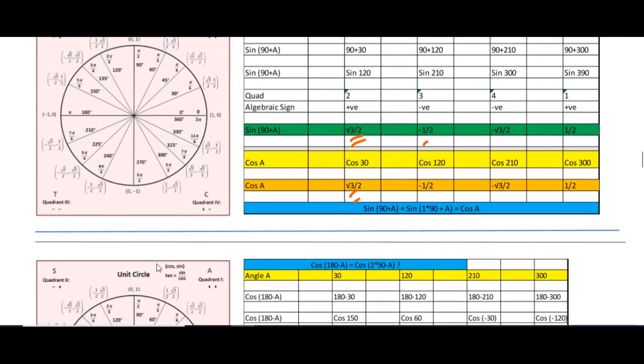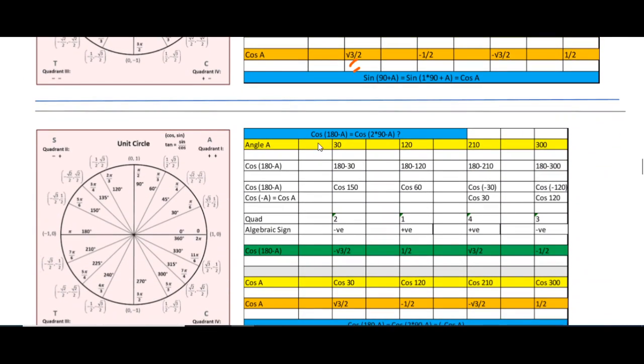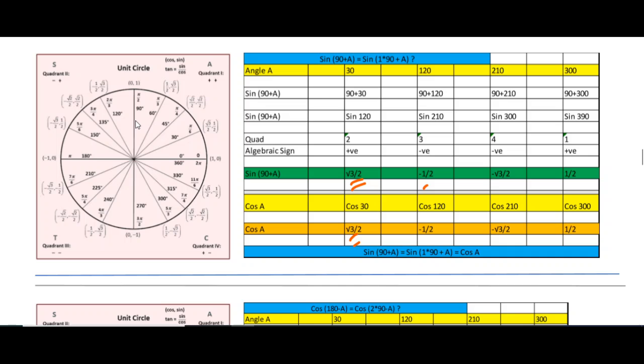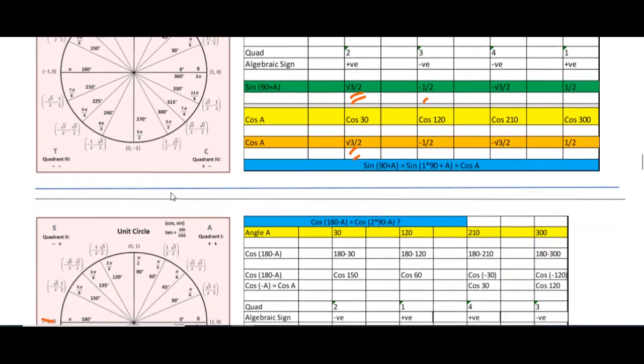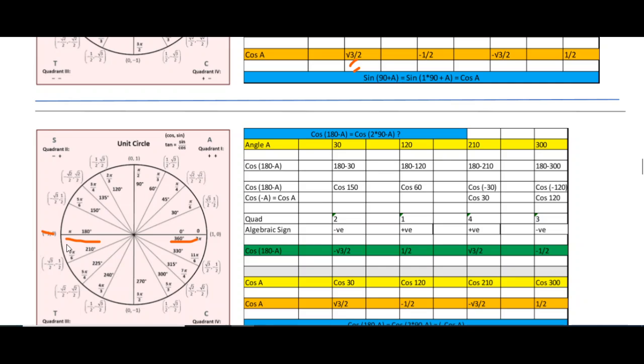Now let's take a different example by taking 180 degrees. In other words, let's take an even multiple of 90. 180 is nothing but an even multiple of 90, 2 into 90. In other words, what happens if the angle rotates along the x-axis, whether it's 180 or 360, it's all even multiples of 90. So in the previous case, we were talking about clockwise or anti-clockwise movement along the y-axis or 90 degrees. In this case, let's talk about clockwise or anti-clockwise movements along the x-axis, or 180 degrees or 360 degrees, just an even multiple.